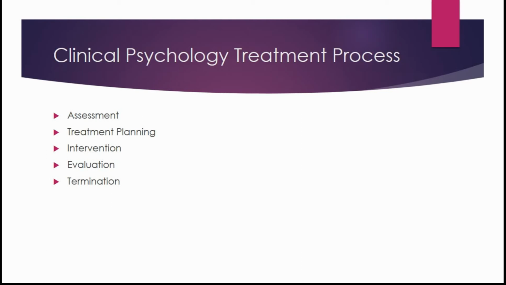So the first step in the clinical psychology treatment process is assessment. Someone comes to see us for professional help, for clinical psychology services, and the first thing we have to do is assess what's going on with this person. What do they need? Oftentimes what we're trying to do is figure out, does this person have a diagnosis or not? Is there something going on with them that meets the criteria for a DSM-5 diagnosis? That might be something like major depressive disorder or generalized anxiety disorder or oppositional defiant disorder.